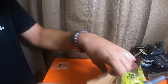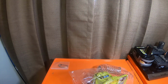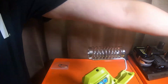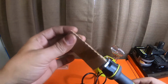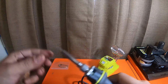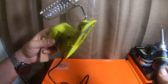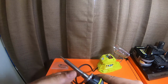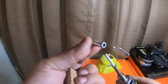All right, so pull that cardboard off. Unit's in a small bag. Okay, so there's the unit. The torch actually had this on it. I put it back on it real quick. This is slightly loose. It only comes with what looks like one torch tip. Thought it would have also come with a flat tip. Guess not. They are standard style tips.